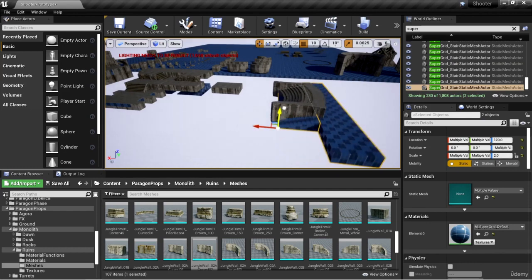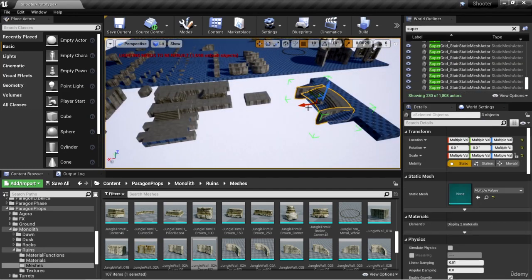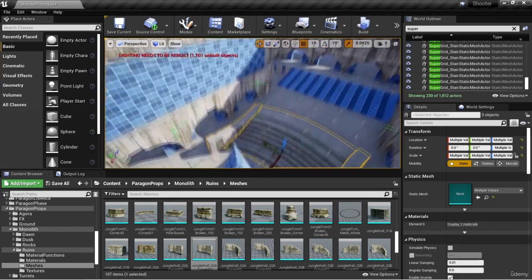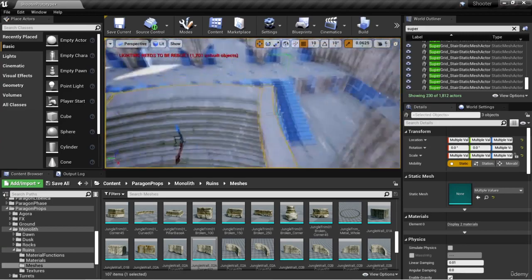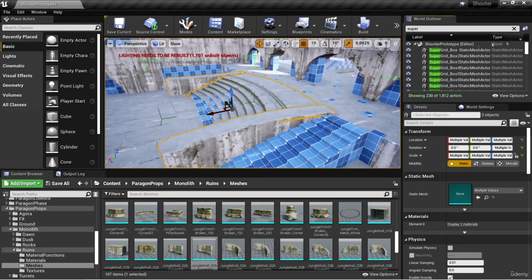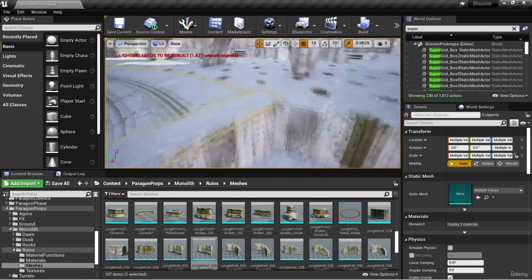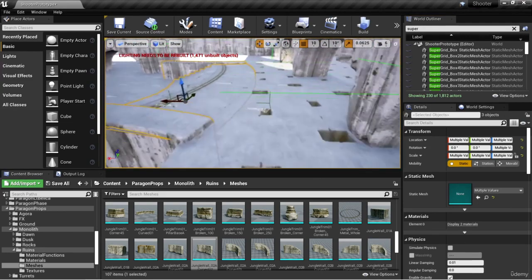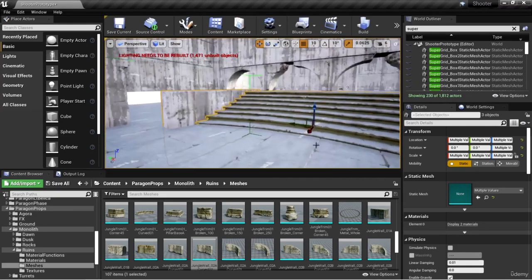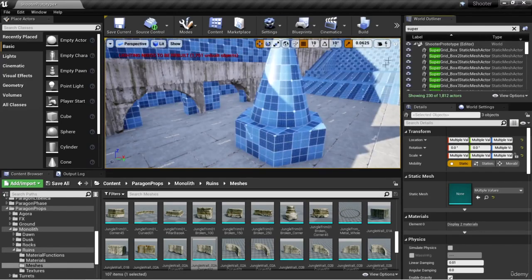So let's bring this geometry back up to it. And let's take our group staircase and copy it and bring it over to our level here. Okay, so we're in our courtyard. Let's bring it up to this level and connect it here. Now, of course, we're going to turn off the super grid and see how it looks just by itself. That way we can make any adjustments as we need to. I'm thinking that it needs to go up just a bit. There we go. And I think I'm pretty much happy with this. I think that looks pretty good.